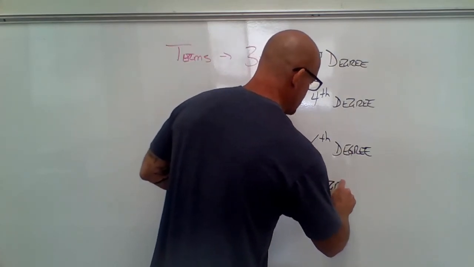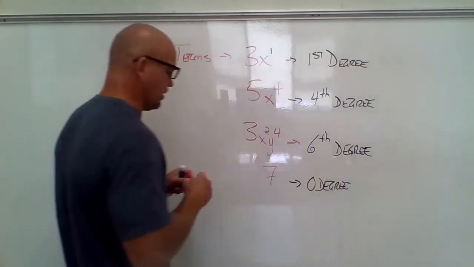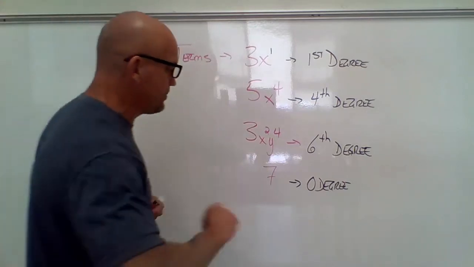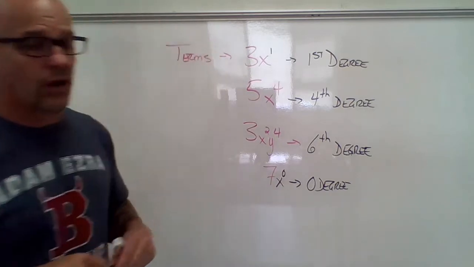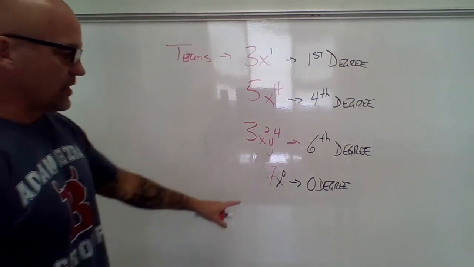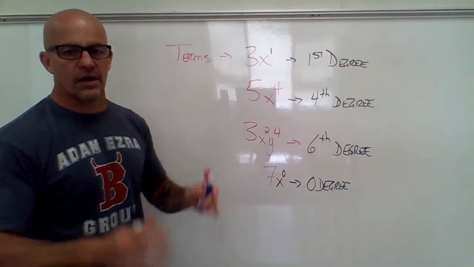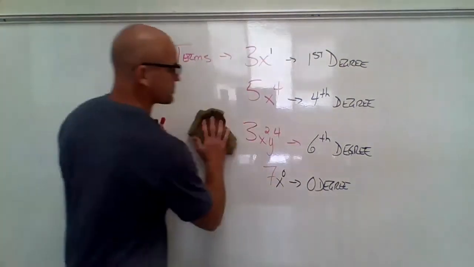If you remember back to your exponent rules from Algebra 1A, you will understand this because technically we could put any variable in here to the 0 power because that just has a value of 1, and 7 times 1 is 7, so it is a degree of 0. Now, why do I go through all that? We're going to talk about polynomials.